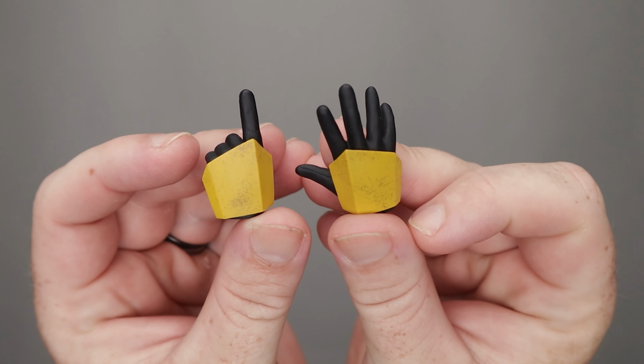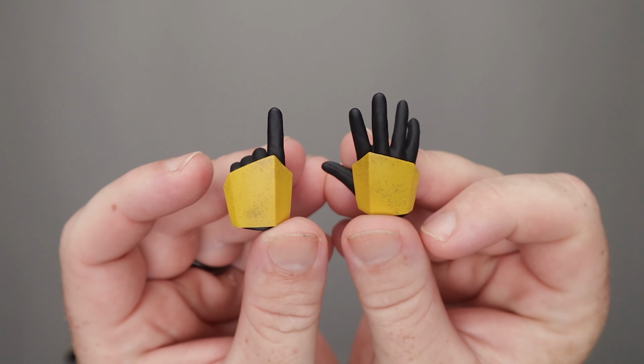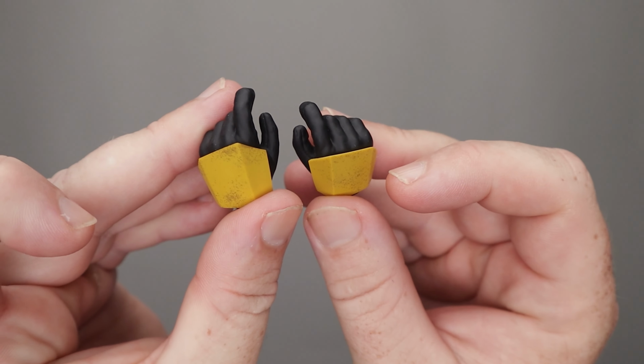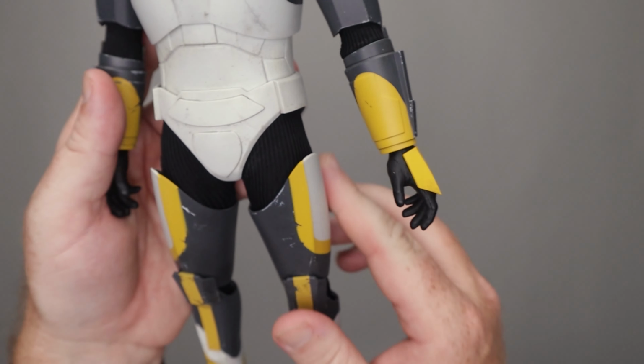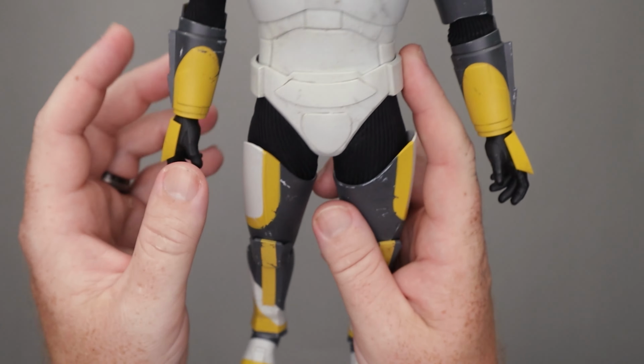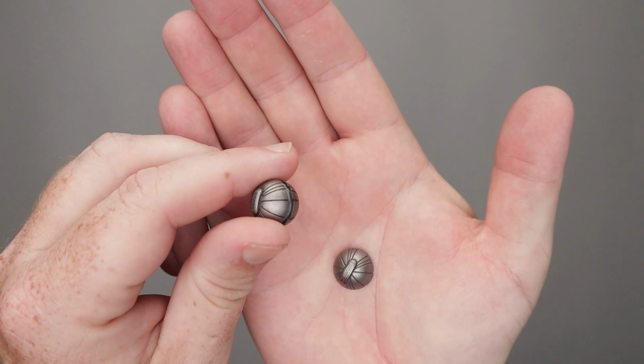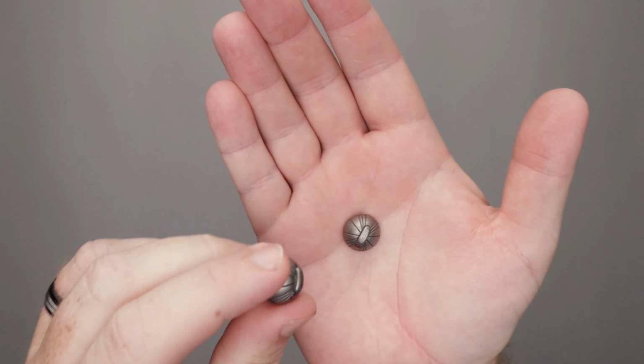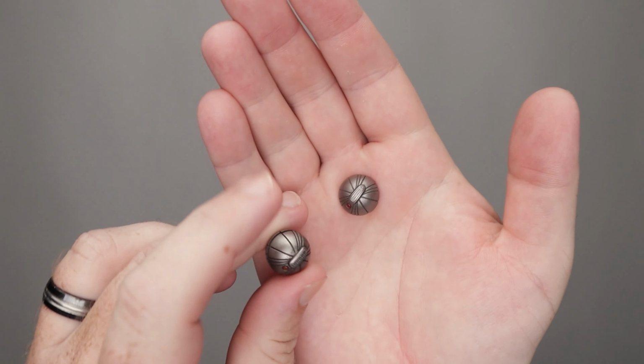You can see the armor on both left and right is all yellow. Looks pretty good with a nice wash. One set of blaster holding hands. And then already on the figure, a set of relaxed hands for using the thermal detonators. Speaking of thermal detonators, you get two of them. You get one here and you get another one here that's kind of half, like you're going to attach it to something, but you can't because there's no magnet. That would have been nice.